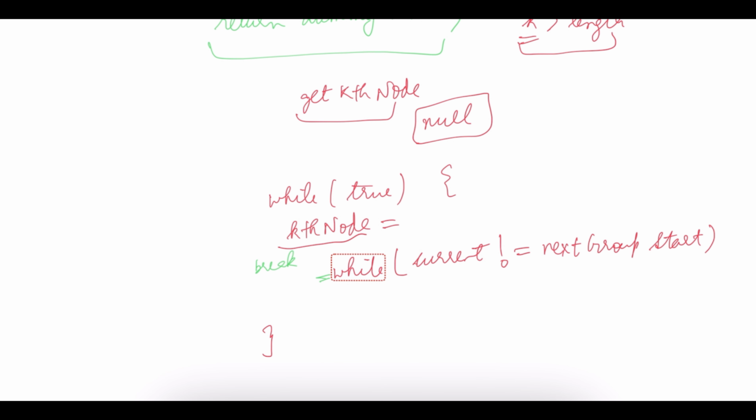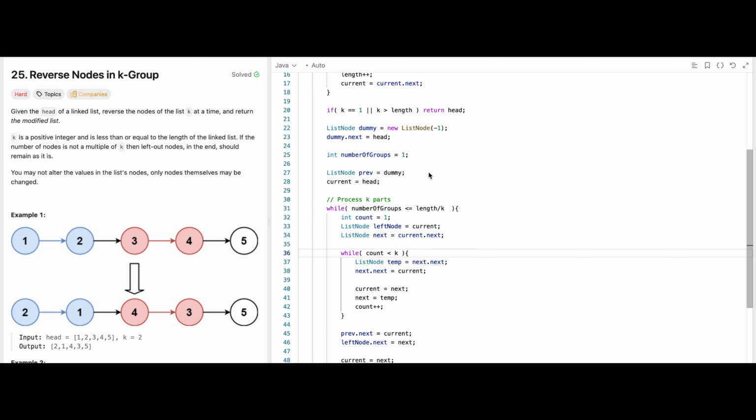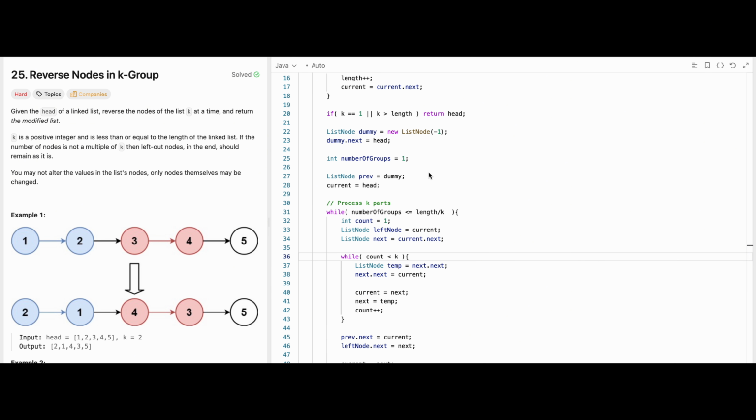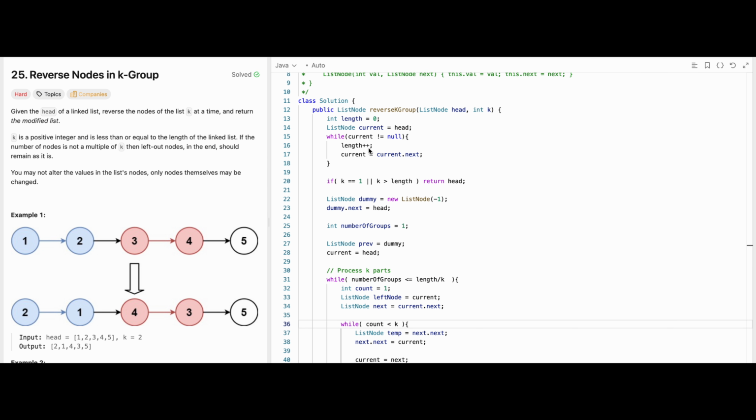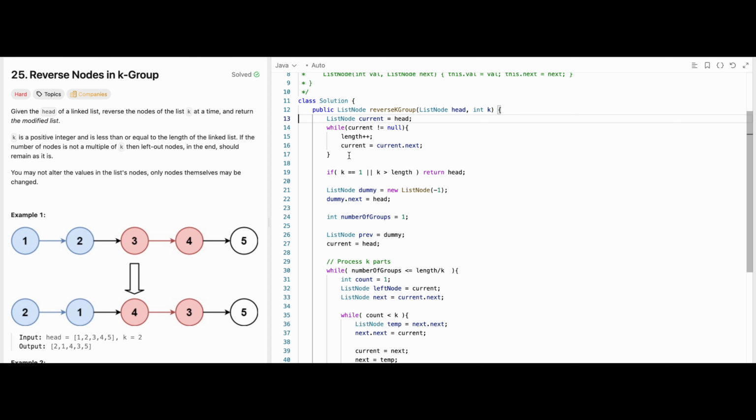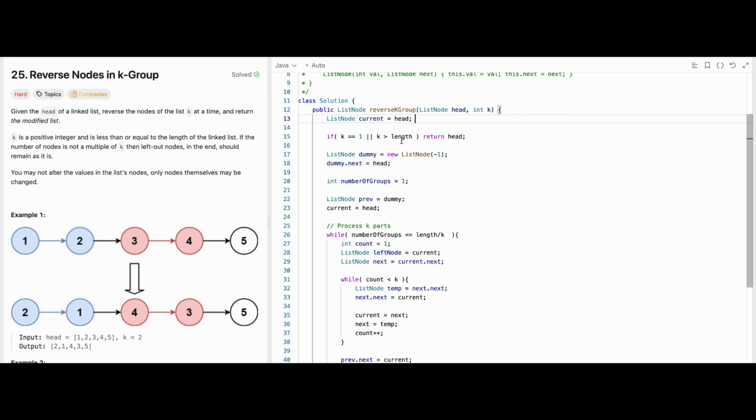And yeah, this was the walkthrough of our second approach. I'm going to explain it by improving our first solution. So this was the first solution that we did by finding the length of the linked list. And in our second solution, as you know, we don't need to find the length of the linked list. What we can do here is remove the logic where we find the length of the linked list, and I can simply remove it. And I also don't need this.